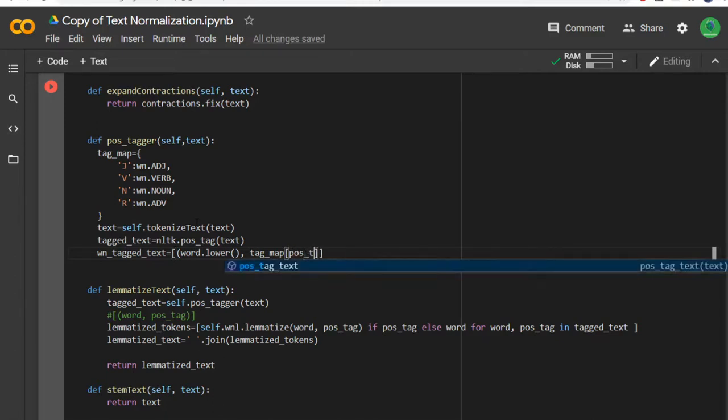We have the POS tag available like this, so first of all, we'll say zero. What I'm doing here is getting the first character from the Penn Treebank tag, and then passing it into the tag map. It will match the key like J, V, N or R, and it will return the corresponding wordnet tag for our Penn Treebank tag, and that's what I've done here.